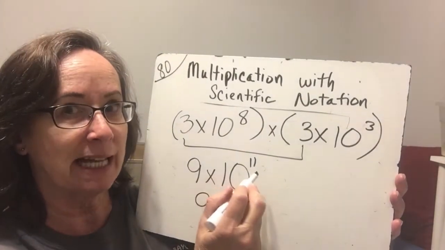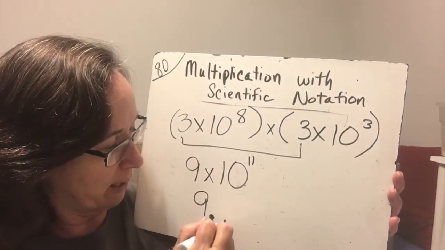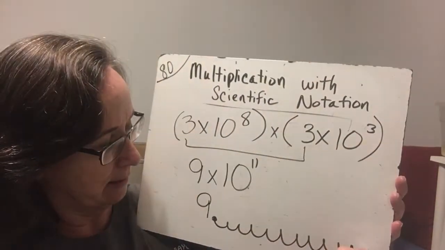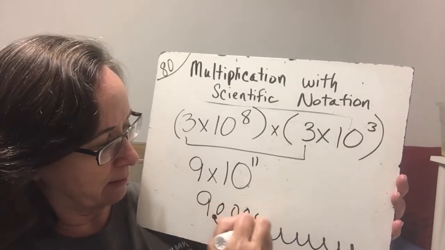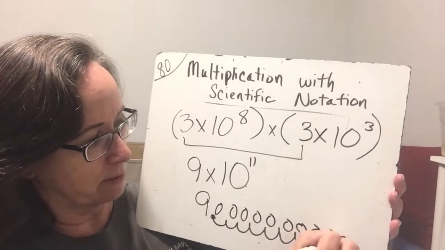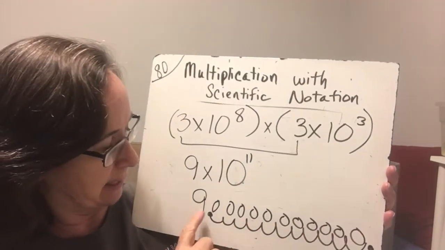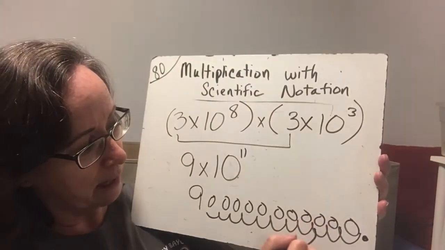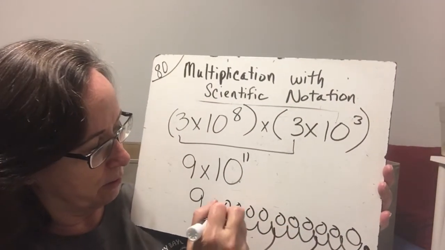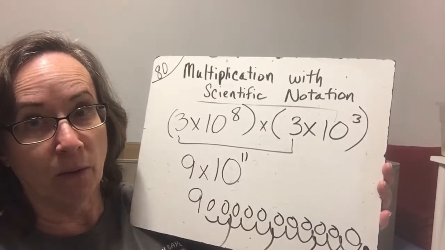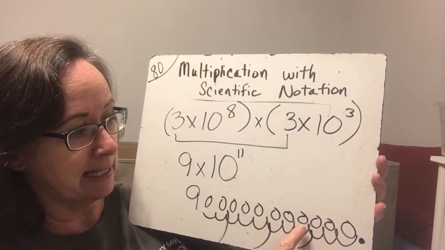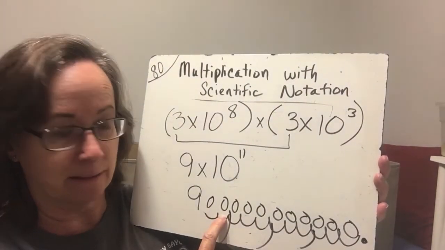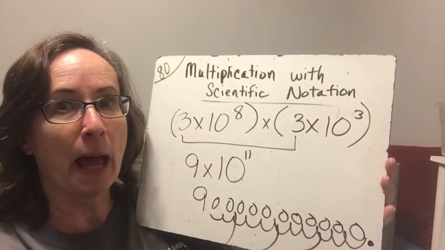Now that tells us to move the decimal 11 places. 1, 2, 3, 4, 5, 6, 7, 8, 9, 10, 11. 0, 0, 0, 0, 0, 0, 0, 0, 0, 0, 0. And now my decimal place is not there anymore. And we got 1, 2, 3, comma, 1, 2, 3, comma, 1, 2, 3, comma. Wow, that's big. Because remember, this is thousands, millions, billions. So that's 900 billion.